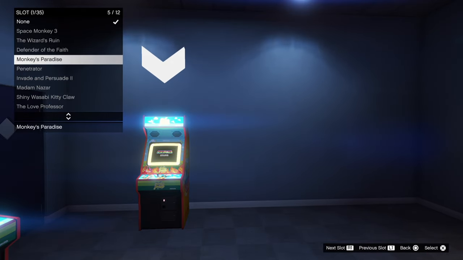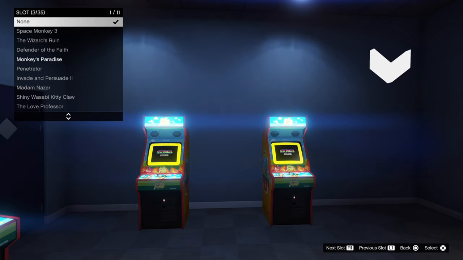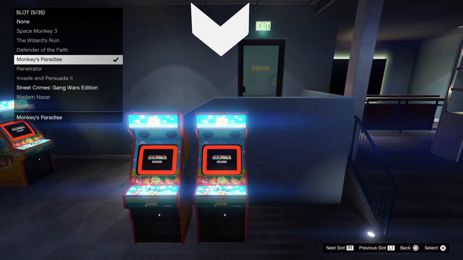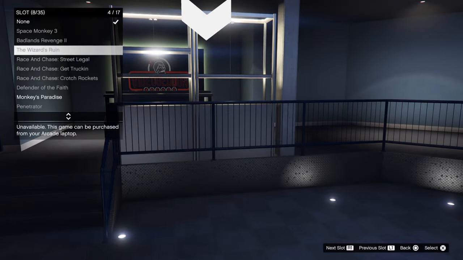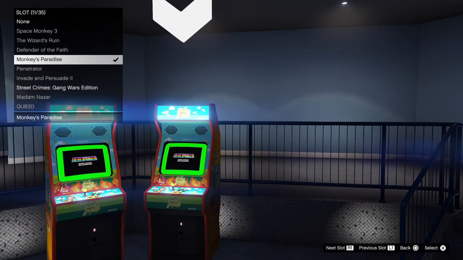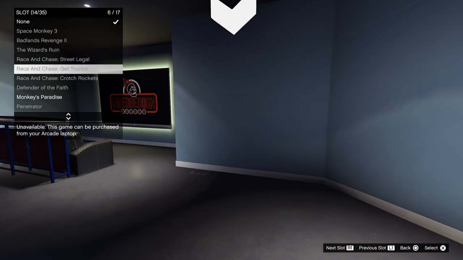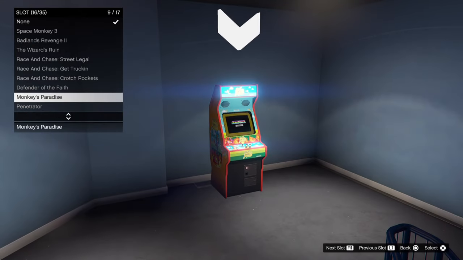Scroll down here, Monkey's Paradise. X. Move across, Monkey's Paradise, press X, and just do this for every single slot. As you can see me doing here, just moving across, putting them in. Where are we? It's all the way down there. Oops, there we go. So just do this for every single slot. It's not going to look great. It's going to look rather plain and boring, in fact. But here we go. A couple more to go.